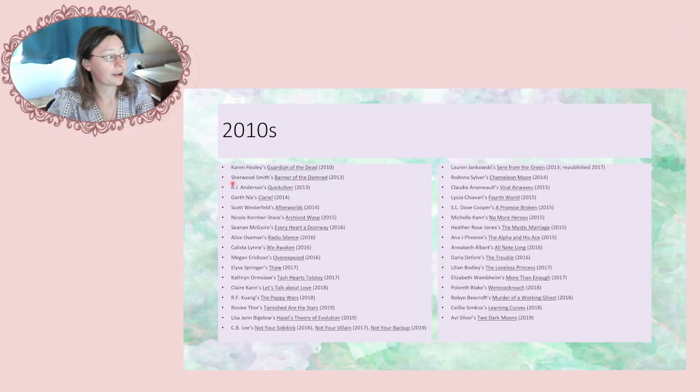We have R.J. Anderson's Quicksilver, which is also 2013. There is a lovely discussion that R.J. Anderson did on the Book Smugglers that you can still find online, where Anderson talks about the research that was done into writing our main character Tori, who is asexual, and what that entailed.